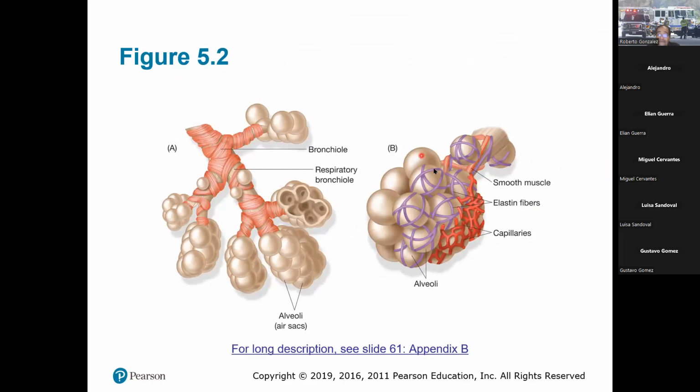So ideally, what happens is that, if you see, this is your alveolar tree. And these little grape-like looking things are your alveoli. And outside your alveoli is a group of capillaries. Oxygen goes from right here to the capillaries, and carbon dioxide goes from the capillaries to the alveoli and gets expelled out.